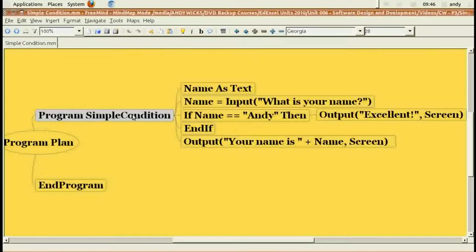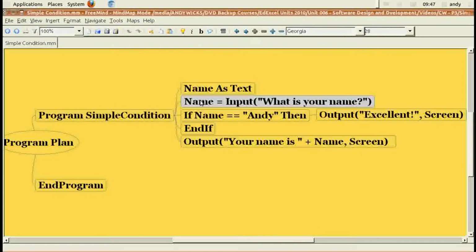As before, we're going to create a variable called name that's text. Text is anything that's on the keyboard. So if the user wanted to enter their name as, say, a number, that would be fine by name. That's any character on the keyboard. Whatever the user types in is then put into name.